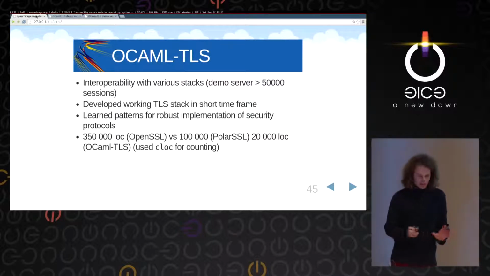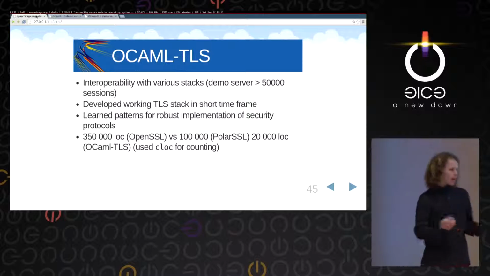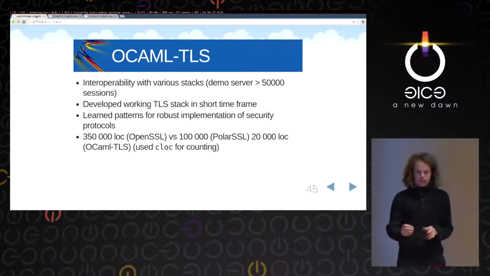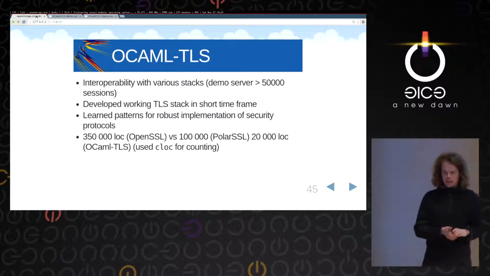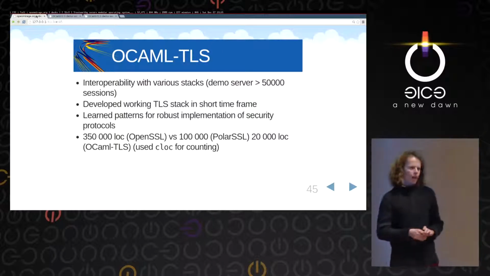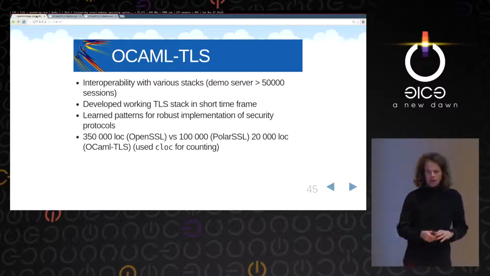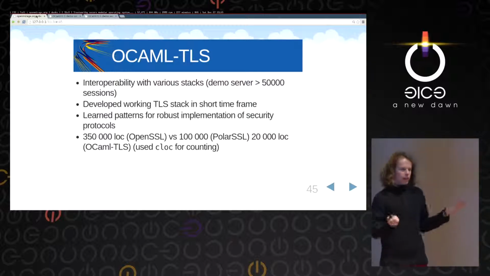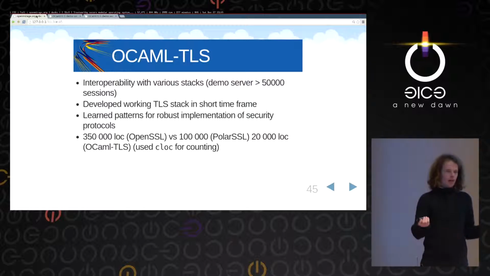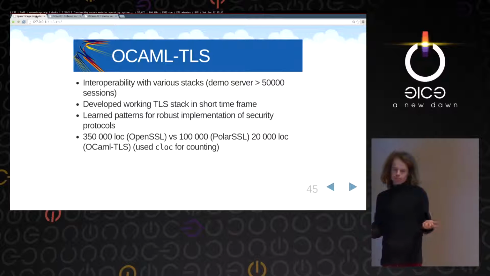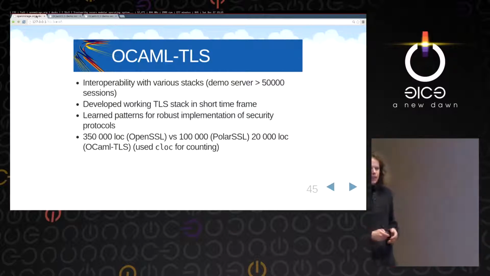So that is a great approach. PolarSSL, another small C-based TLS implementation, is roughly 100,000 lines of code. Our code base is currently 20,000 lines of code. And we can interoperate, and we have nearly all the features we actually need to have.